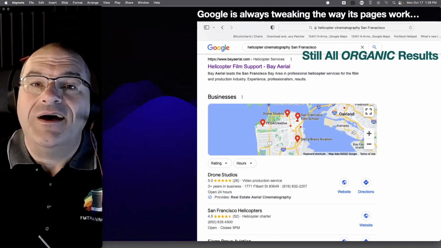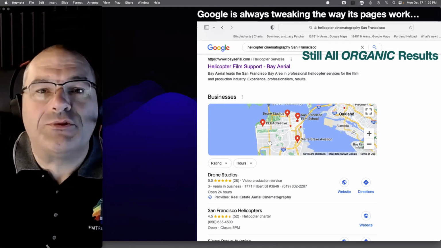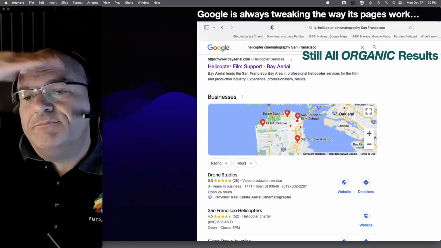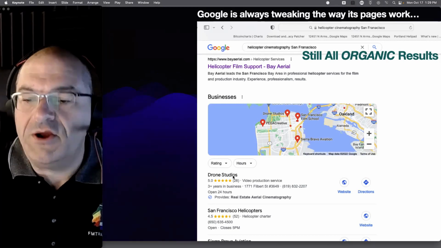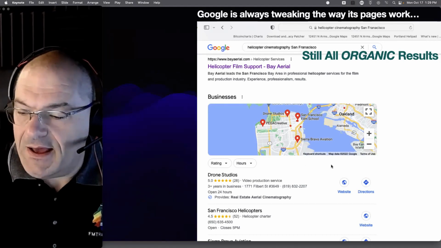You have to have TSA security credentials to get through there, right? I'm a pilot. I have those credentials, but most people don't. So this actually, at the end of the day, doesn't make a lot of sense. Here you have a drone company trying to horn in on the action, so that's interesting.